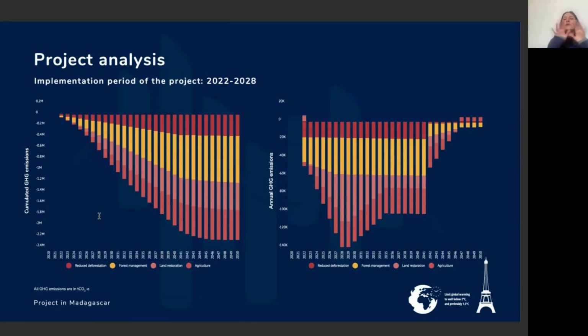These are the two same projects. You have on the left the cumulated estimates, and on the right you have the annual estimates. As you can see, at some points the mitigation potential decreases. You stabilize more or less the impacts of the project that you're going to implement.